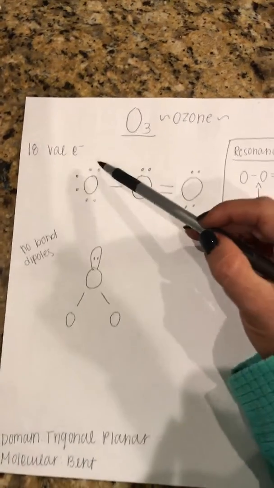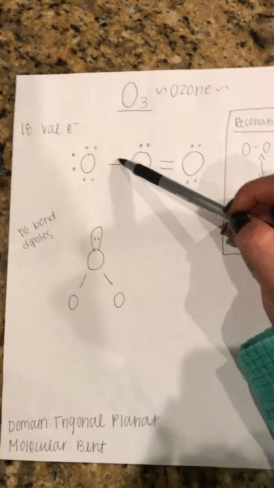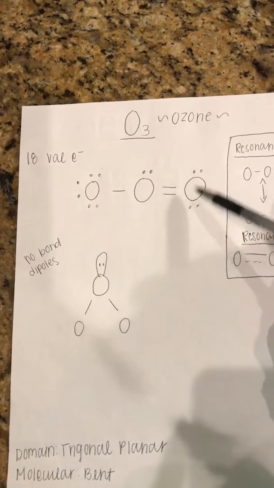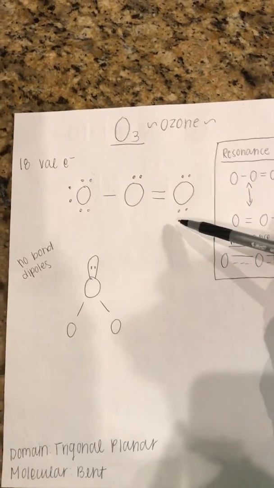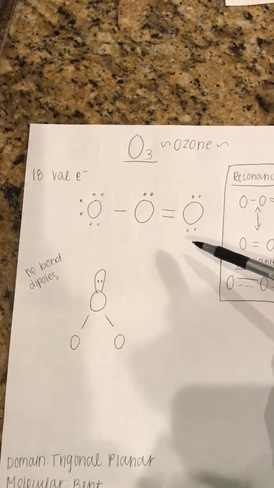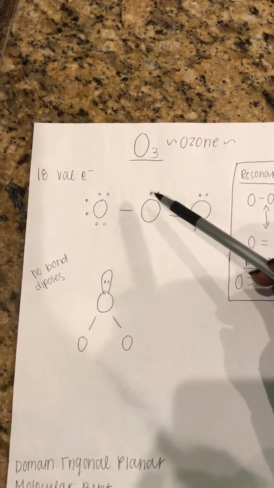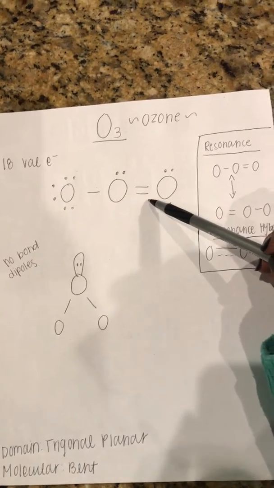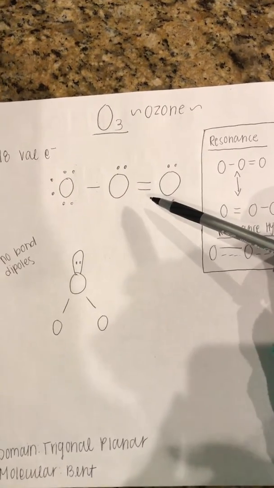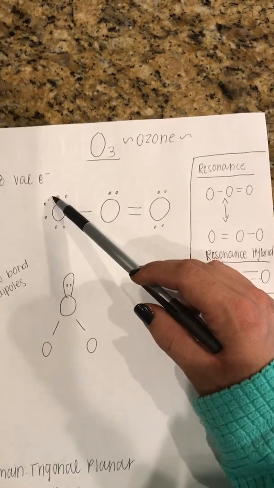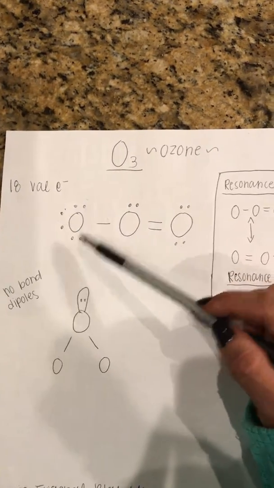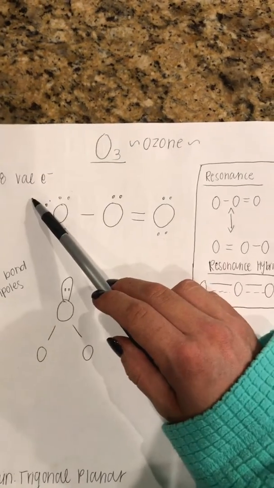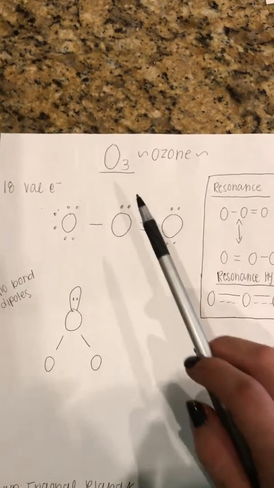There are 2, 4, 6, 8 electrons on each O to give an octet, 2, 4, 6, 8 here, 2, 4, 6, 8 here. So, one being from a lone pair in the middle, and then a single bond here, and then a double bond here. Let's make sure that there's a total of 18 valence electrons. So I will count the pairs. 1, 2, 3, 4, 5, 6, 7, 8, 9 pairs times 2 would give you 18 valence electrons. So this structure should be correct.